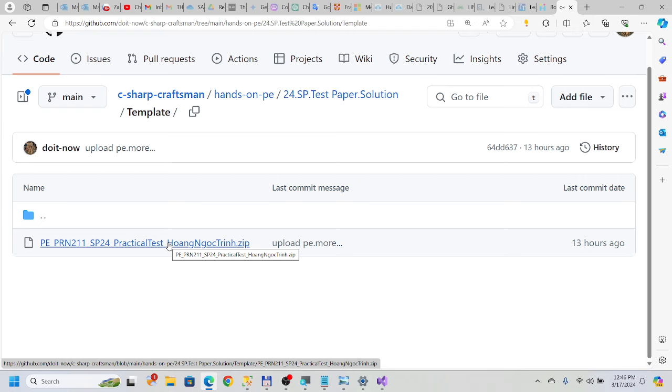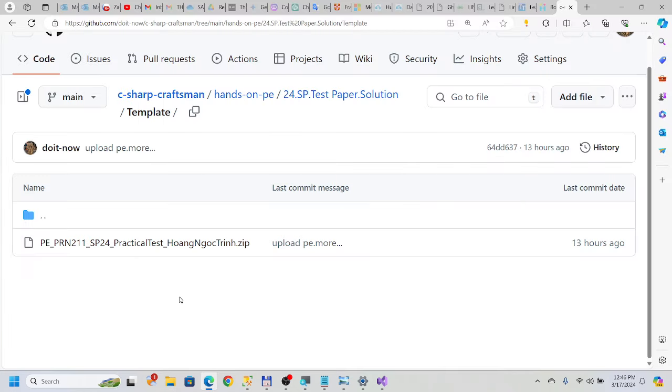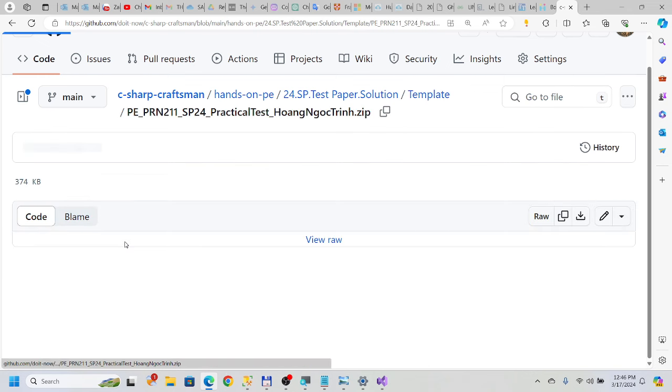That means we will connect with the SQL Server in the C# code instead of using Management Studio as a traditional way. So back to the first part of the class today, we will finish some of the remaining features.